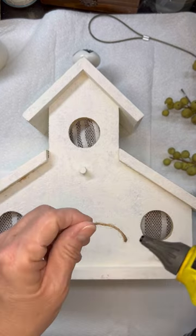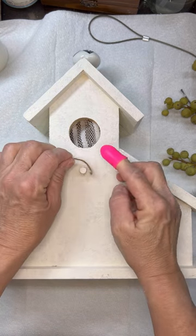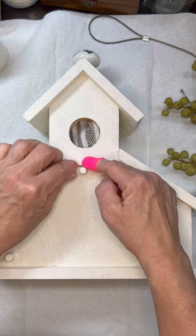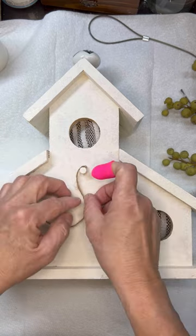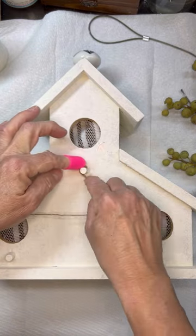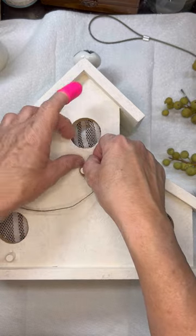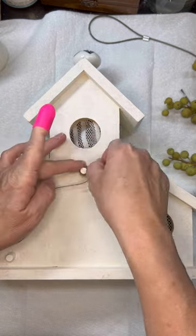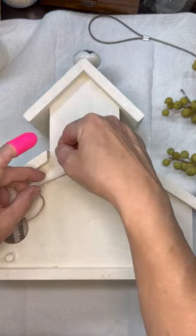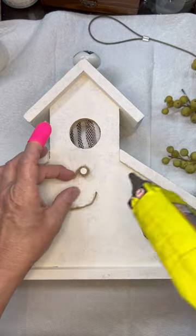I had an afterthought about where I was going to put my pick, so I went ahead and wrapped all three of the little perches with twine. The right one I really didn't have to do, but the pick placement was kind of an afterthought. I know I'll get the question of why I wasted time putting twine on all three — that's why. I didn't really have an idea of exactly how I was going to place the pick.